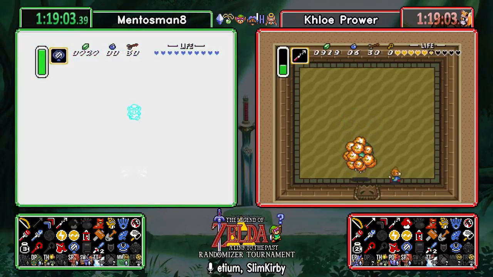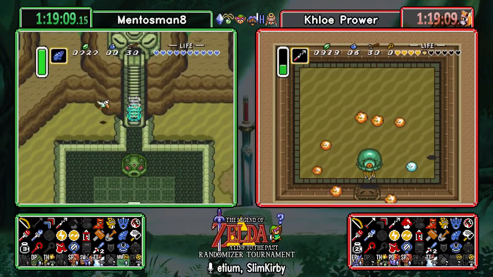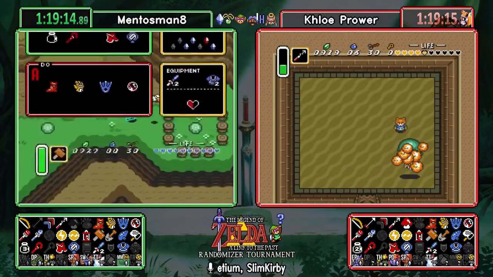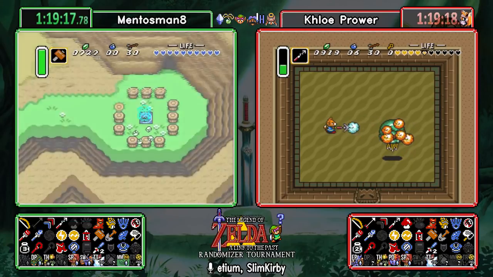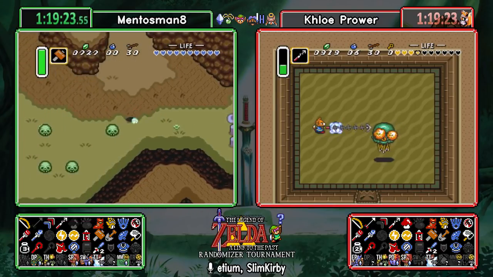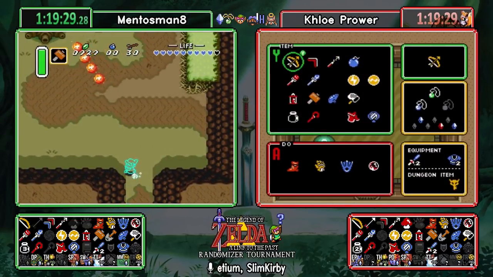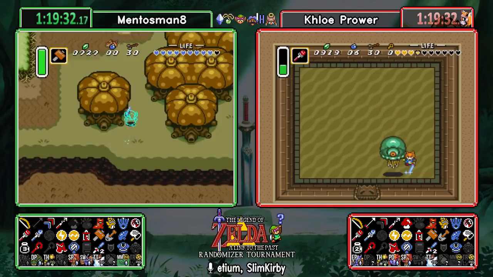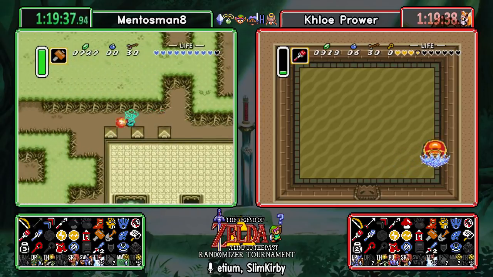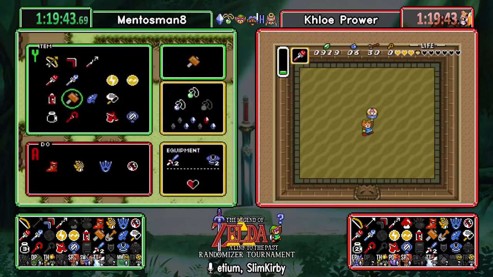Now, at this point, I imagine Mentos is going to go to the Eastern Pod area, because there are a lot of items over there. I don't think he's even checked Sahasrahla yet, so it's definitely the densest location we have for him at the moment. Khloe doesn't quite get the 1 cycle on the 2nd phase, but does finish him up and gets his 6th dungeon completed as well.